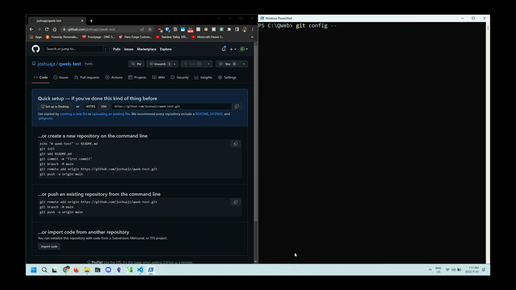And so you'll say git config. You'll use two dashes to make it global, and this just means that it works across Git on your entire machine. And then you would say user.name, and you would set in your username here. And so you'd probably want to use your Git username. I'm not actually going to do this because mine is already set, but then you'll also do a similar thing using git config global, and you'd set a user.email and type in an email here.